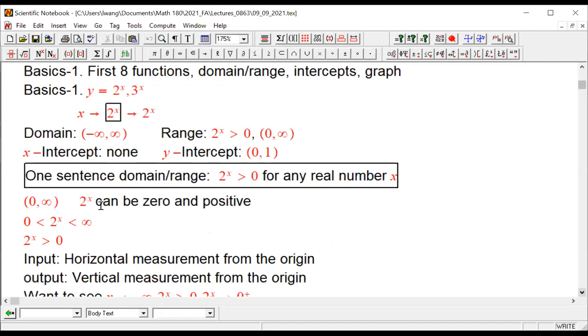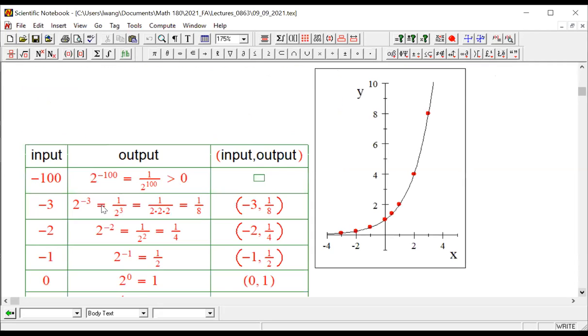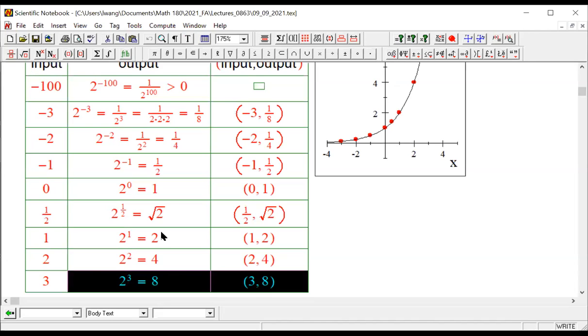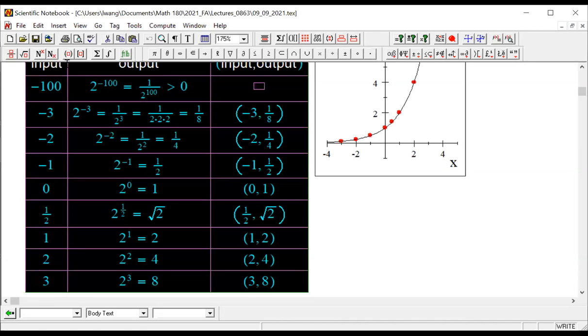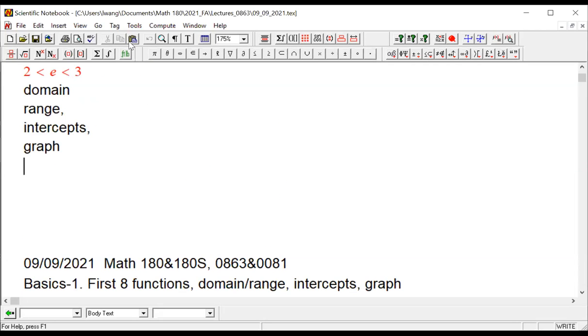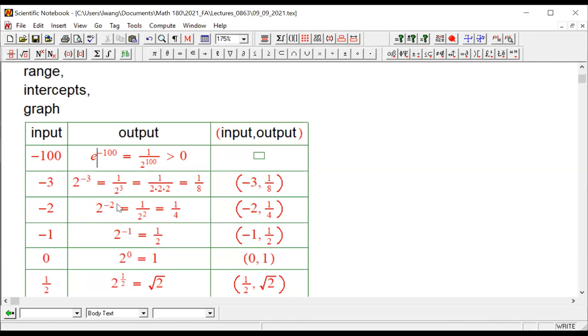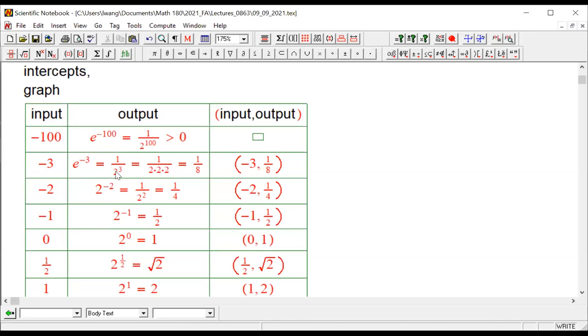So what I'm going to do is copy the same graph, the same table we made, so you see the similarity. This time you truly see the similarity, but I'm going to do some operations with you. I copy and paste, but this time the function is different, right? I'm going to maintain the input, and the output will be different because we are handling a different rule.